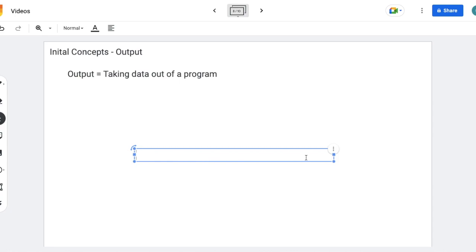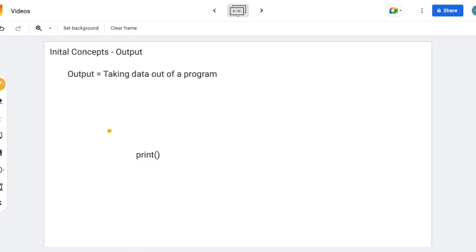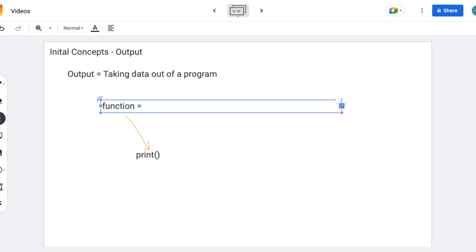So the first thing that we do when we are writing a print function is just write down the word print. That is the name of a function. So I'm going to name it as such. I'm just going to say print is a function. We'll look at functions in a bit more detail in a later video, but for now, all we need to think of a function as being is a predefined piece of code. So I'm going to say a function equals a predefined piece of code.